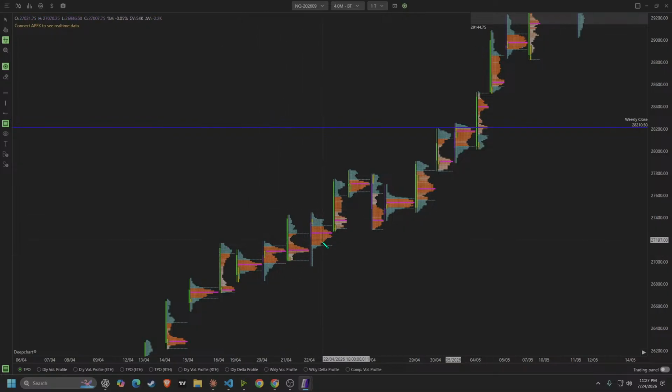This is the point of control. Then it turns into the value area low. And also here, the value area point of control was the value area low. So this is a little tough, right? Because it's all subjective. But I would say that this is the range that I would look for price to target to the downside.